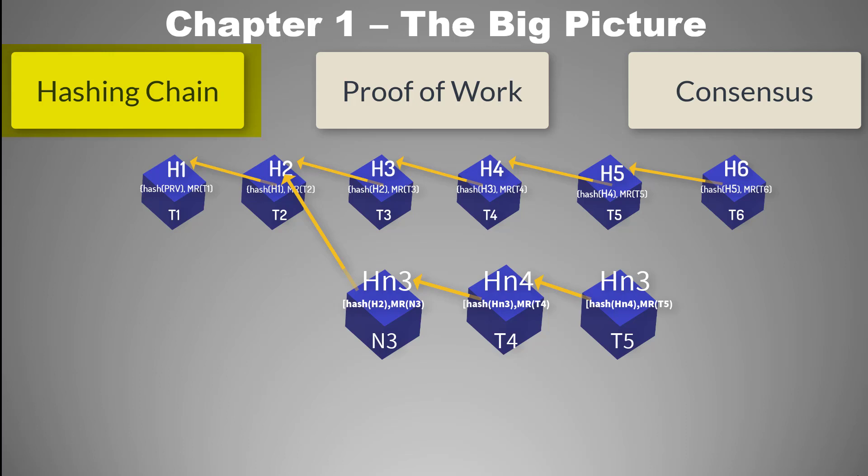So in this branch there are two chains: one which is already there and one which you are trying to create. So out of these two chains, which one will be considered valid? Blockchain has a rule that the longest chain wins and smaller chains are discarded.